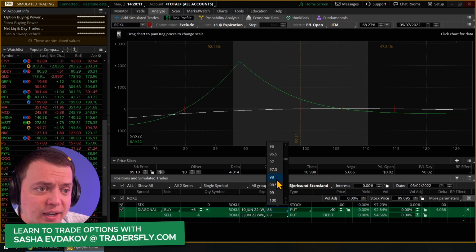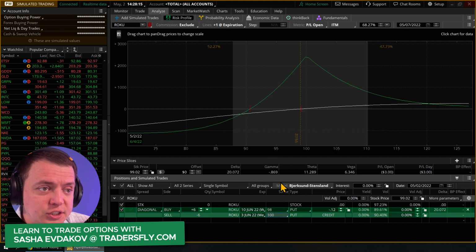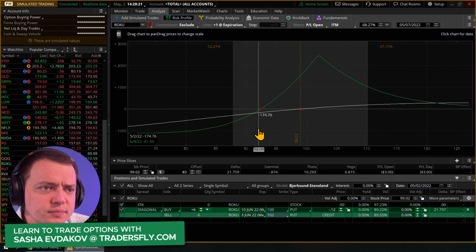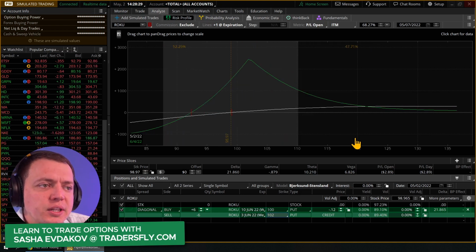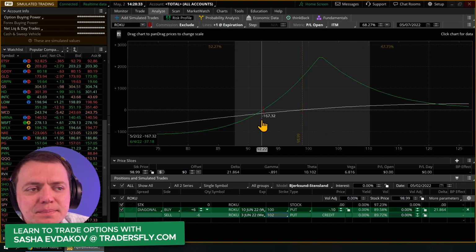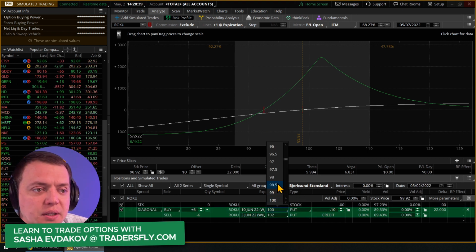And if you want to have a tighter stop, by using the break even, what you could do is something like this, bring it in tighter and say, hey, I want to have a tighter stop and I want to be a little more careful. And now you've got 92, 91 and a half as a stop. So by doing this, you've got much more room on the upside right there, but a tighter stop. So anyways, those are a few different ways to play the trade and work it. It just depends how aggressive you want to be.